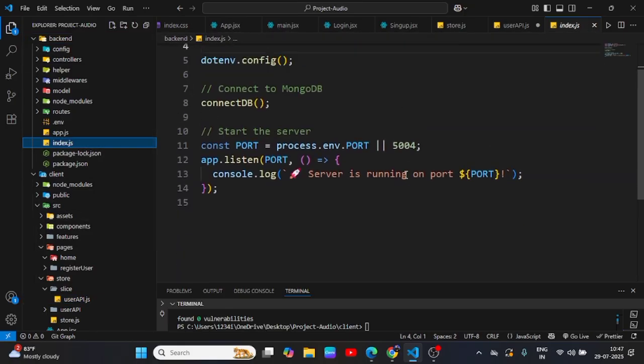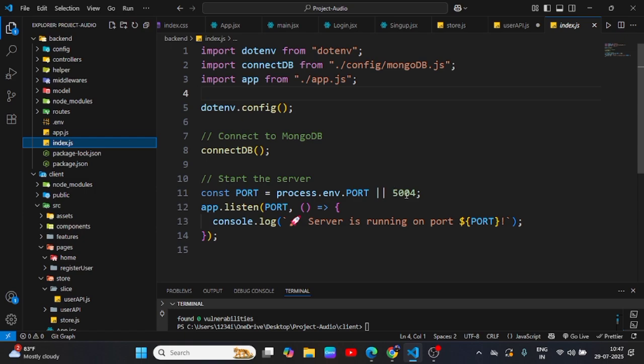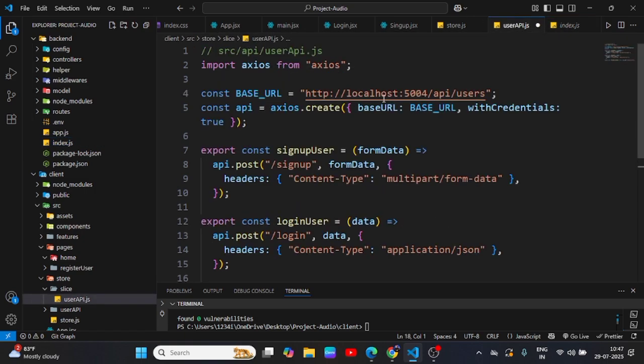Then Axios create with the base URL and with credentials true. It's very easy, because I'm not going to use multiple things in different places. That's why I separate these things, and it makes sense, right?